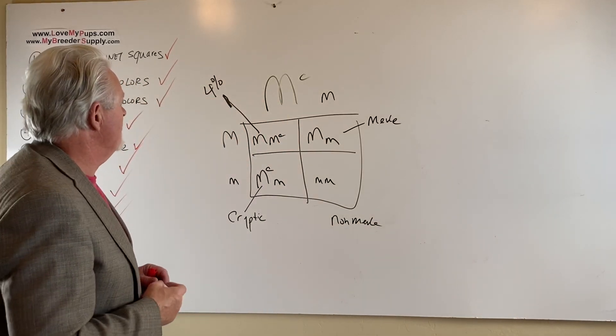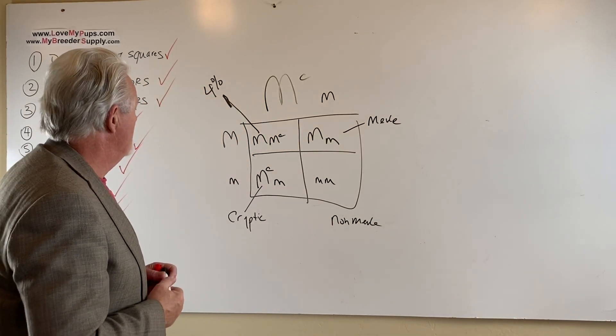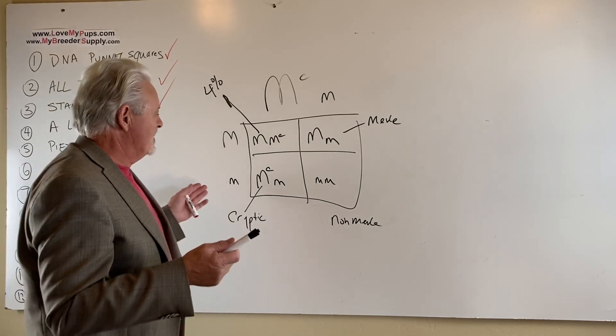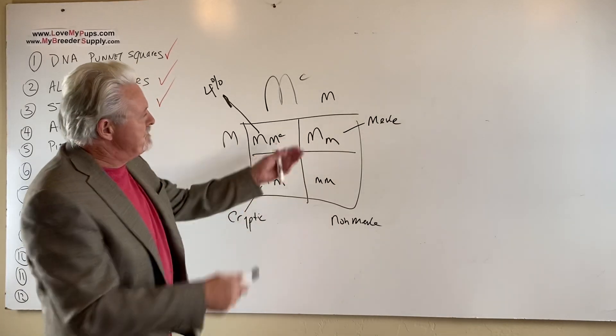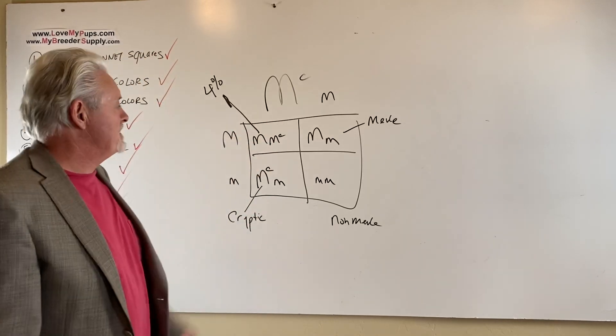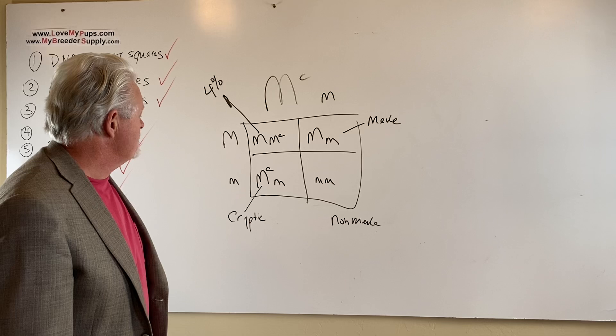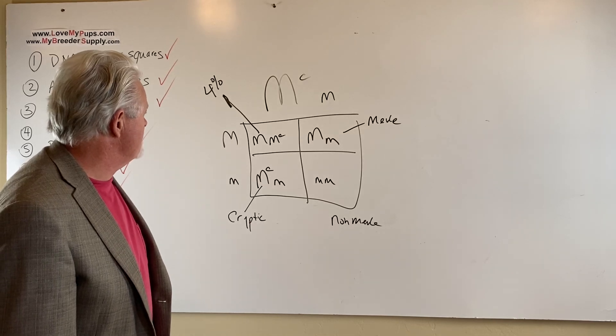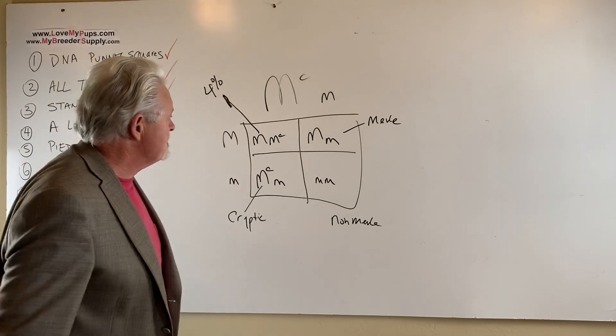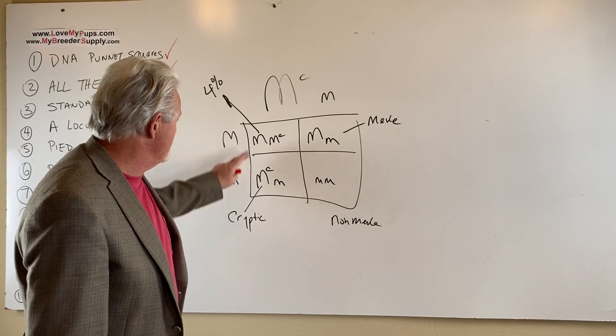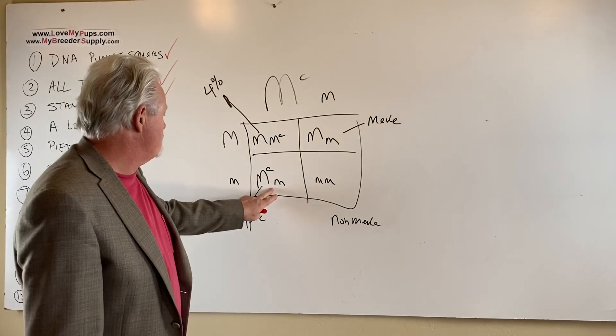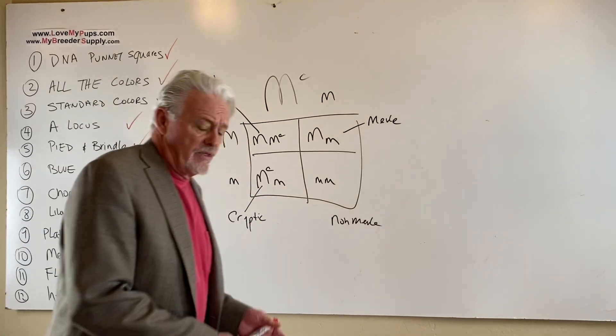Never done it. I don't see a big advantage to this because you're only going to end up with one quarter of the dogs are going to show Merle. And if you hadn't had a cryptic Merle involved, then half the dogs would end up being Merle. So I'm not sure that this is particularly useful thing to be doing, but anyway, there it is. Supposedly it's okay. I just don't think that this will show up as a Merle and this one will show up as a Merle. And this one won't show up as a Merle though. It's a cryptic Merle. So there it is.